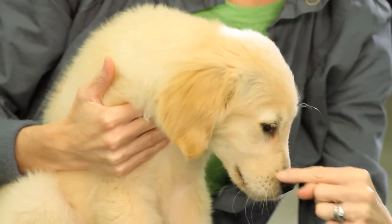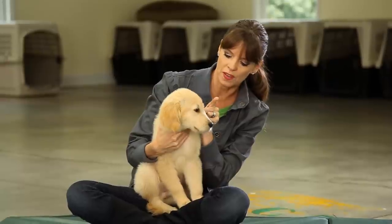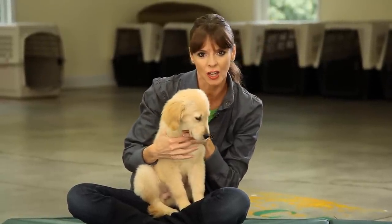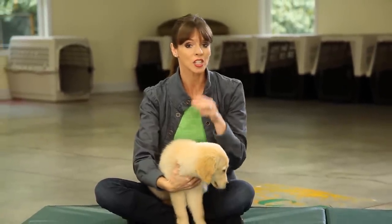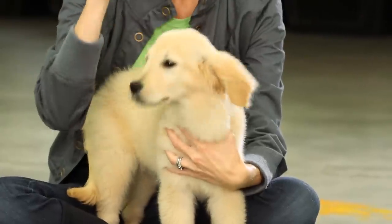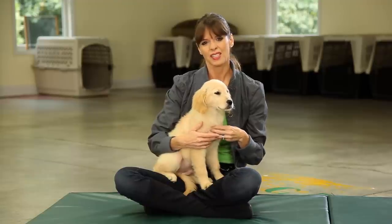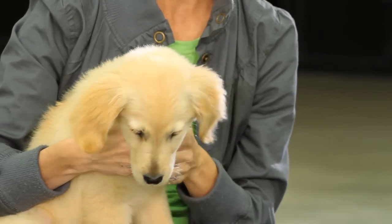When you look at your dog's muzzle, you'll be able to see fine hairs called whiskers or vibrissi around their muzzle, underneath their chin, and on the top of their eyes. These hairs are really important for a puppy's sense of touch because they detect changes of airflow. When a dog is approaching an object, it also senses the fact that the object is approaching because the airflow through these whiskers changes. If you trim your dog's whiskers, you're really compromising your dog's ability to sense the world around him. Knowing that these whiskers are very sensitive means that when you touch your puppy around the mouth, be careful.